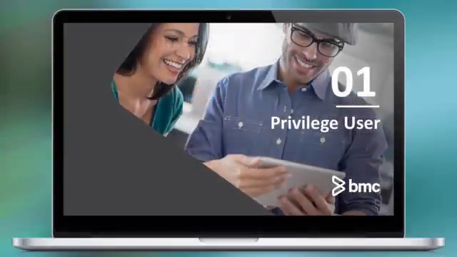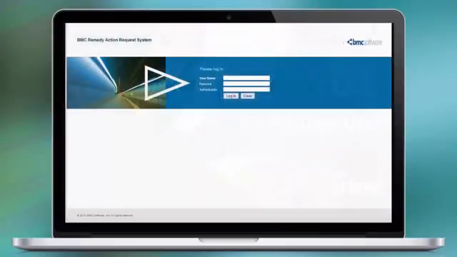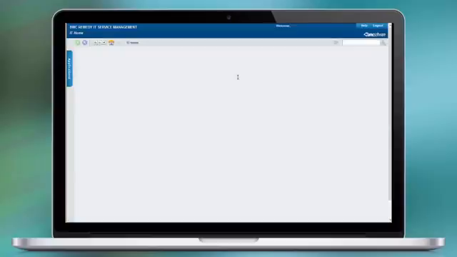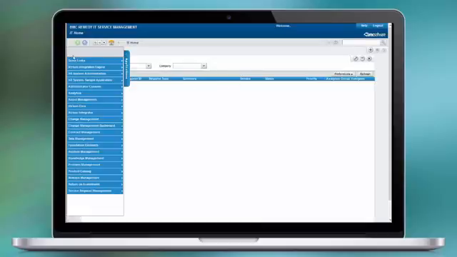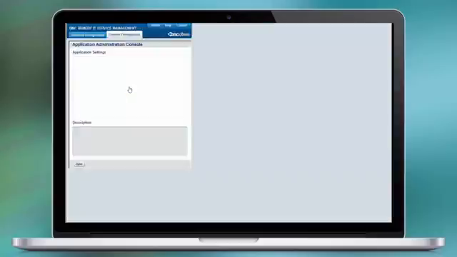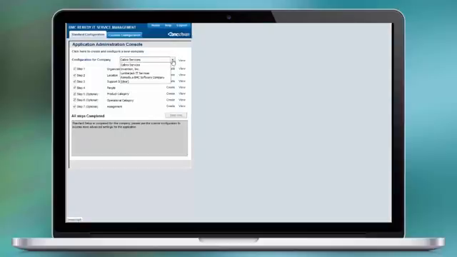Next, we are going to modify and configure Remedy. Log in with the system admin account. In this case, my account is called Master. You might have an account called Demo, depending on your installation. We need to launch the application admin console and verify the organizational structures, create companies if you want to, or review the settings for an existing company.